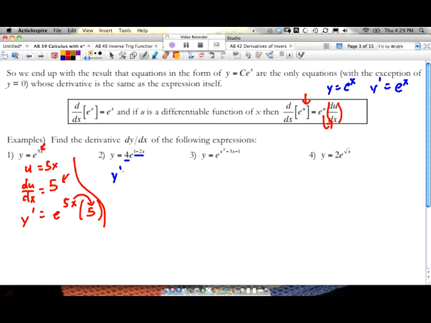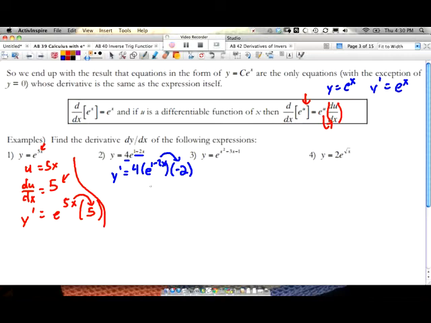Well, that constant 4 is just a constant. The constant multiple rule says it just stays there. It's like a tag along. So that's done. Then I'm going to have the chain rule. It's e to the 1 minus 2x, because the derivative of e to the x is just itself. But then we have that leftover piece. What's the derivative of 1 minus 2x? In this case, it's negative 2.